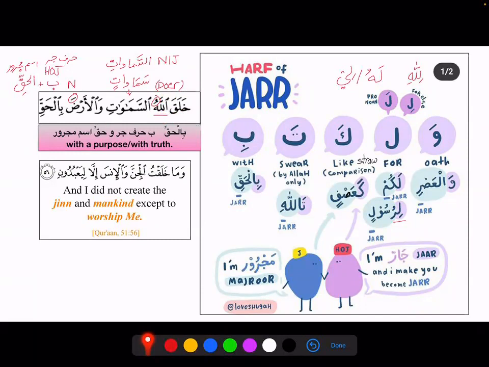Samawati. It's all over here, right? It is samawatin, muslimatin, right? So this ending, is that nasab or jar? What status is samawatin? It is nasab or jar. And over here, it is a detail, right? So Allah subhanahu wa ta'ala has created. What has he created? It is giving me the answer to what, right? So this is a detail.